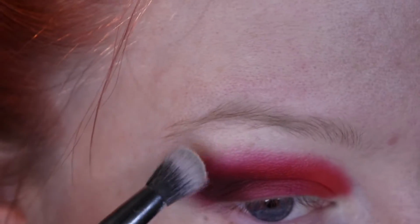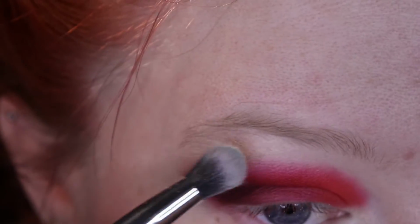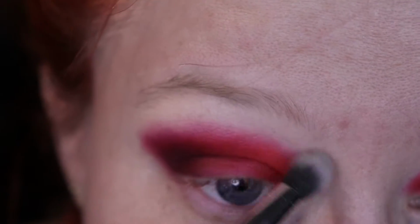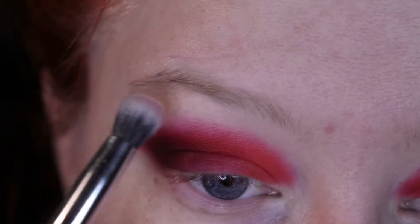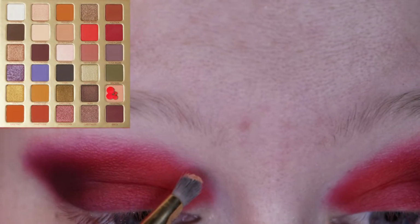Now before I'm going in with a proper transition, I'm just going to use the shade Meringue because it's basically my skin tone. So I'm just going to set the primer that I have on so that the shadows won't grip onto the primer, and that way I won't drag this way too far up because I do like to have it where it is right now, because it's a little bit smoky but still not too much. So that's what I usually do. So when that is done, I'm going to take a smaller brush, and I think the shade Frosting looks quite cute.